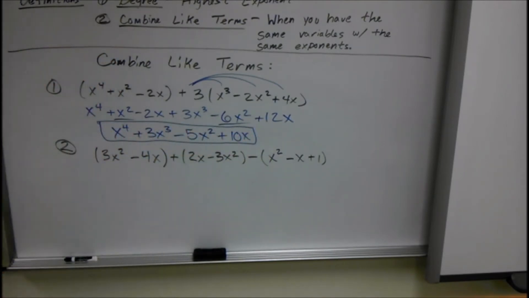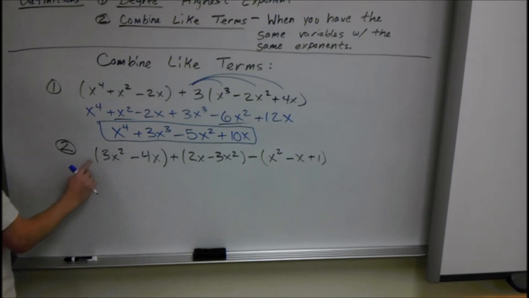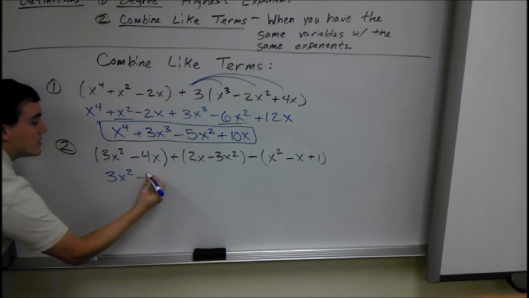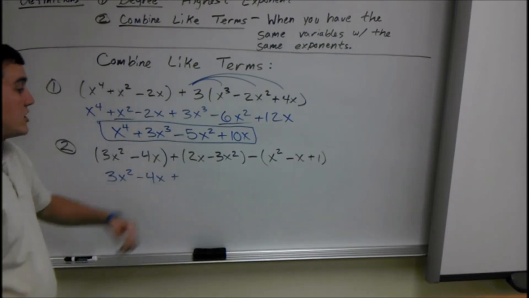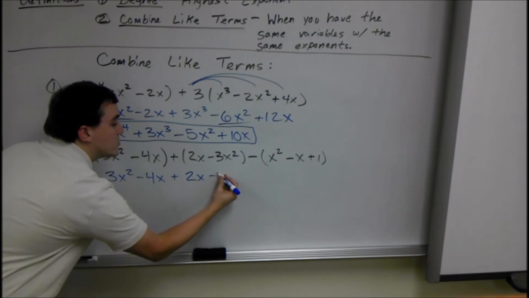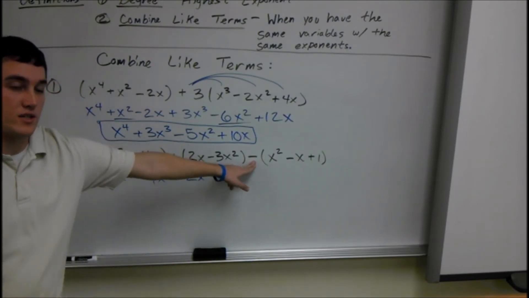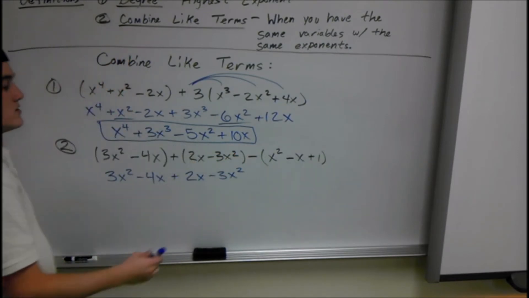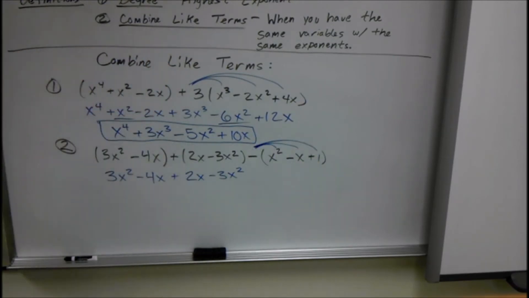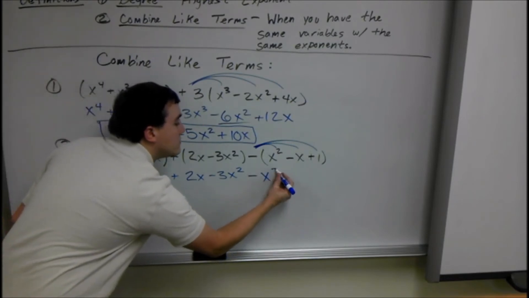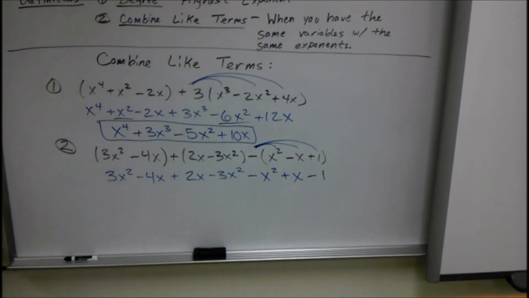The next one is very similar. First we have to get rid of all the parentheses by distributing, then just add like terms. Here there's nothing in front, so we just rewrite that: 3x squared minus 4x. Plus, there's nothing in front of this either — really it's just a positive one, so distributing a one doesn't change anything. We get 2x minus 3x squared. But the last one does have something in front of it. That negative is going to change things — when you distribute a negative it's going to flip all your signs, so treat that as multiplying everything by negative 1. We distribute the negative and get minus x squared, then negative times negative x is positive x, and then negative 1 at the end.